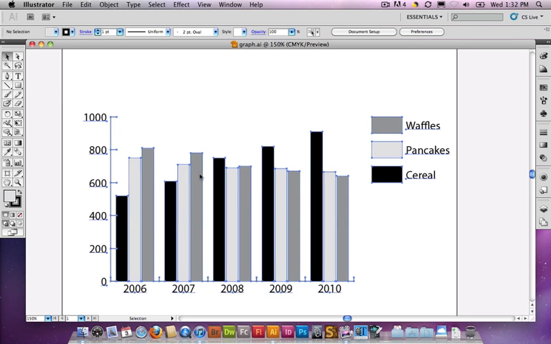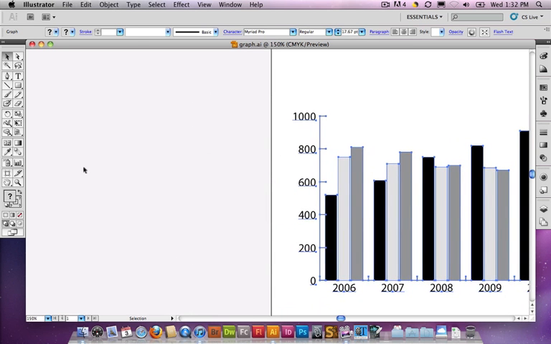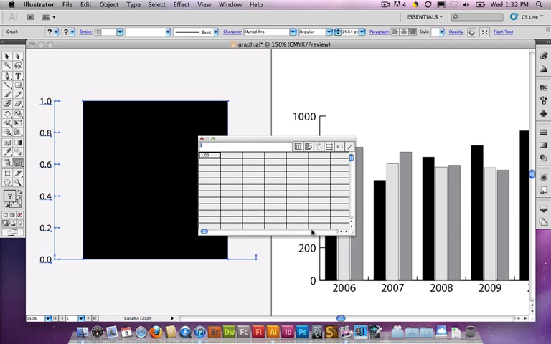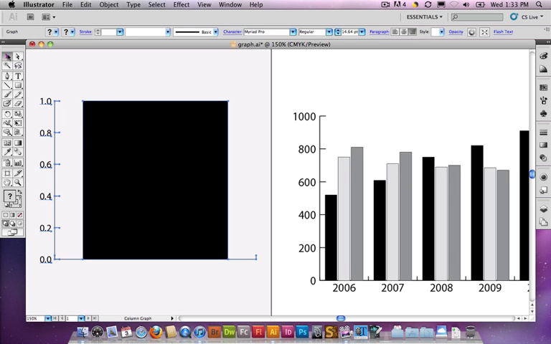What I've done is I've made a graph in Illustrator, and you'll notice that when I select it with a black arrow, it selects everything here. To make a graph, you get out the graph tool, and you just draw out a rectangle. When you do that, you get a little pop-up that shows you a way that you can type in data. You can go ahead and put in your data, or you can also import. Notice you can import from an Excel spreadsheet if you wanted, which is a lot easier. But in any case, that's how you get started with a graph in Illustrator.